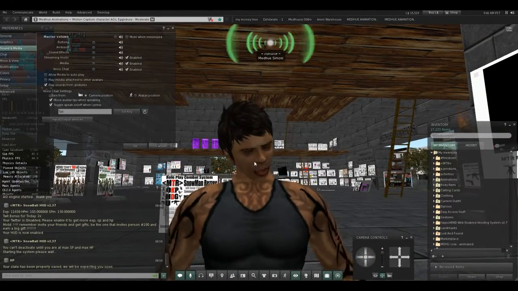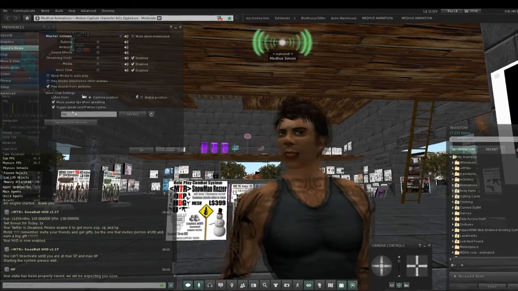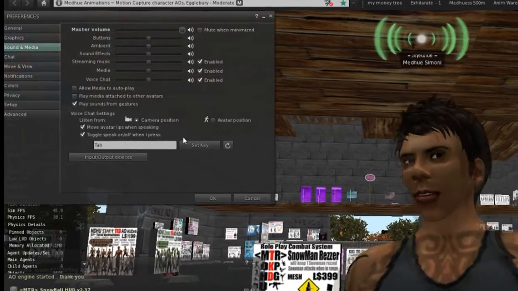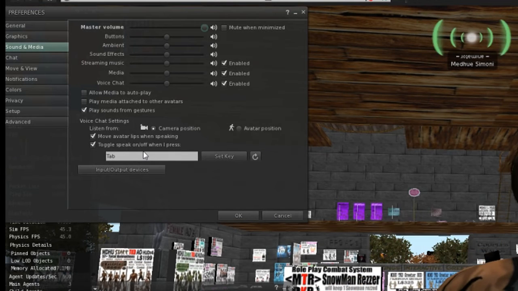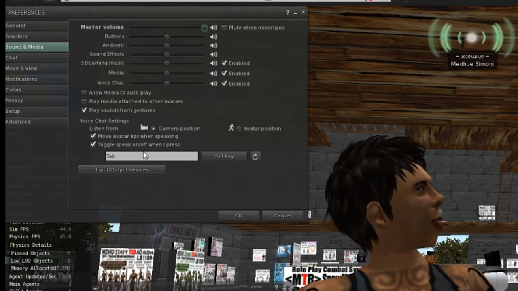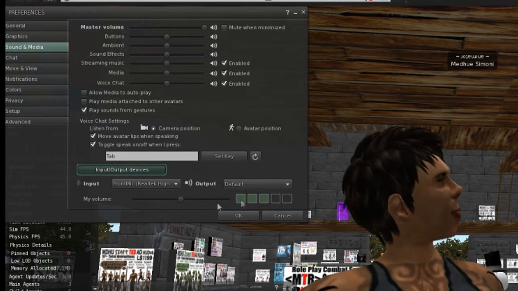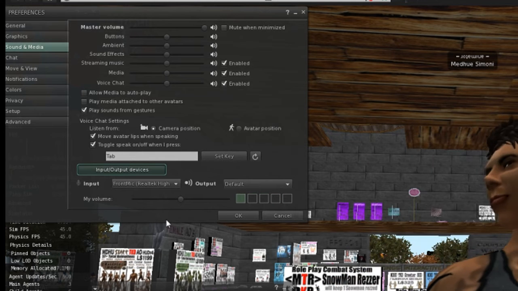My lips move. It does an okay job. It's not great. Toggle speak on and off when I press. So you can set up a key to press to turn your microphone on and off. And then you have inputs. If your mic isn't working, you can test it all out here.